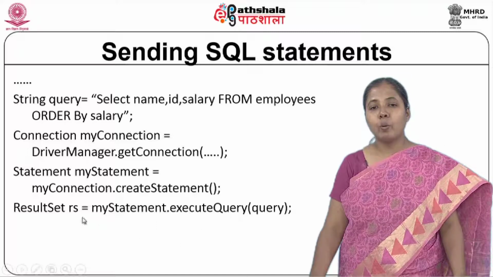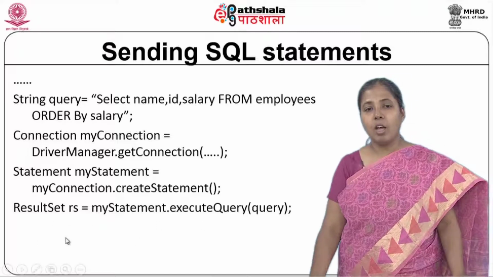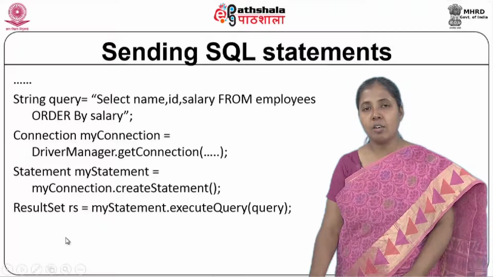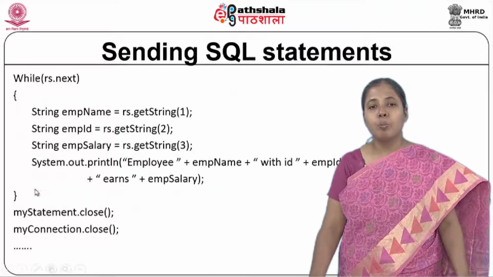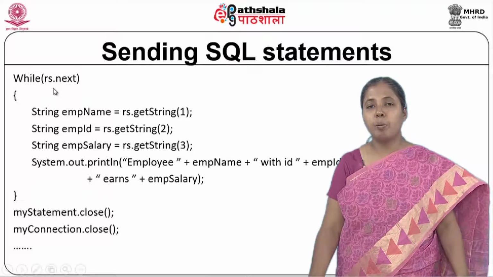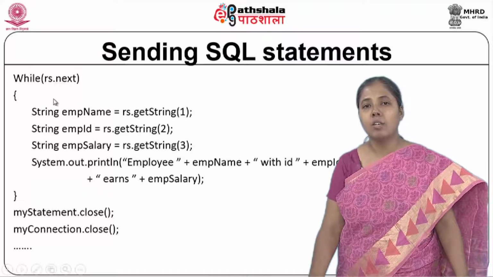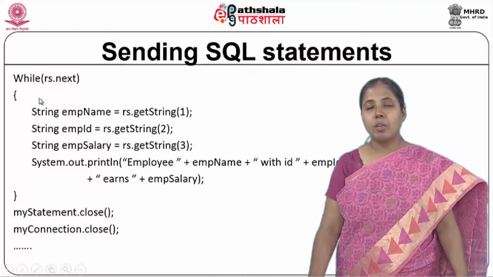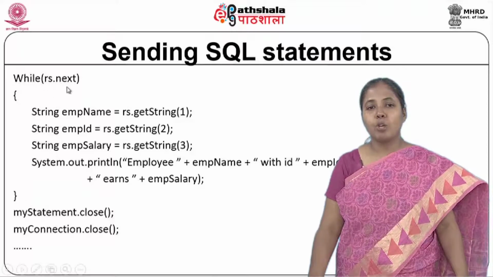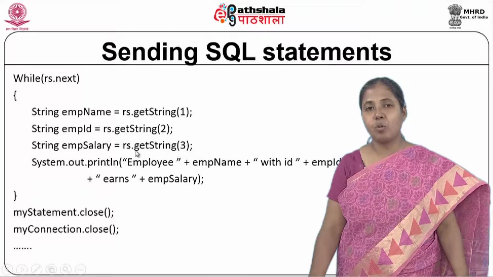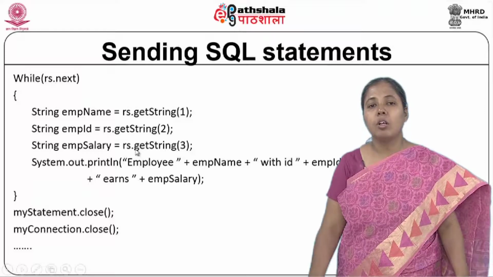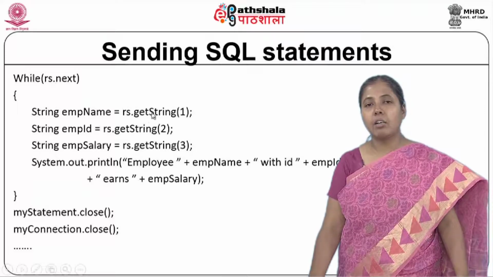This executeQuery would return a result set and now you have to process the result set. Once the result set is processed, you have to close. To process the result set, you use the method called next within the result set. So next is a method in the ResultSet class. Use the next method, and within the result set, you have different kinds of methods to support the different data types. So we can give it as get the type.